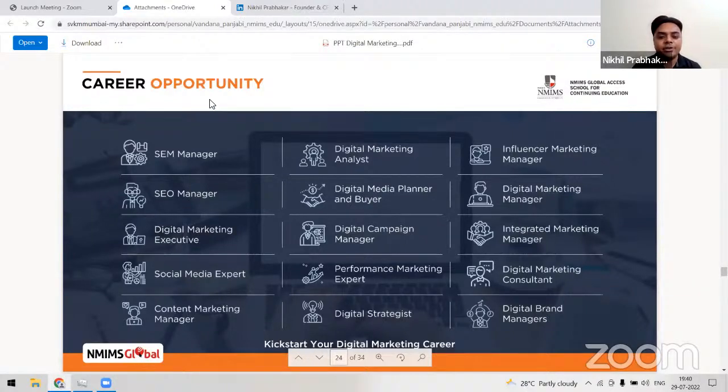These are the career opportunities which I could gather together. So from my personal experience as well, there are these roles which are in demand. Okay, so for example, if you understand search engine marketing pretty well, SEM is the area which a lot of companies are hiring for. Otherwise, the organic part, SEO, people also combine both aspects to become a digital marketing manager. Analytics is also, by the way, a very important area in a lot of e-commerce and IT or tech companies. Okay? So the digital marketing analyst is a growing role as well.